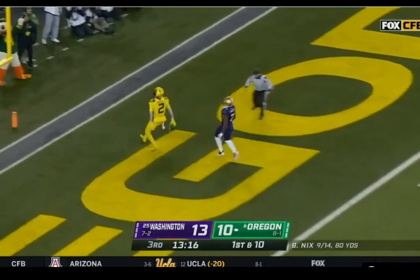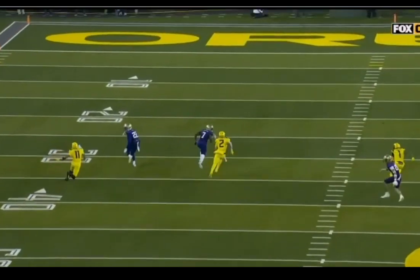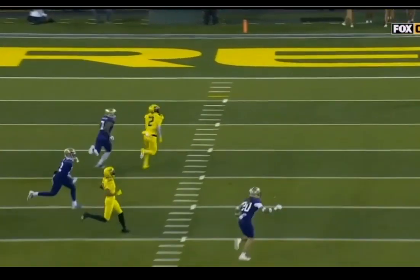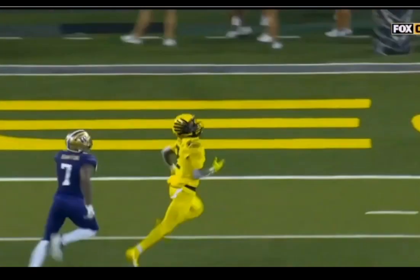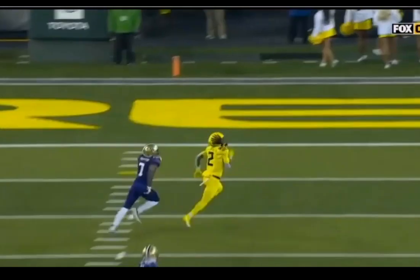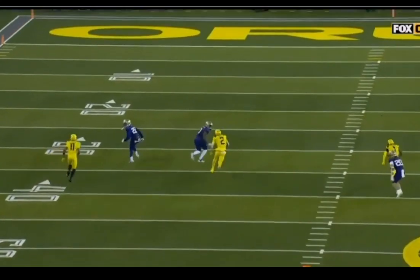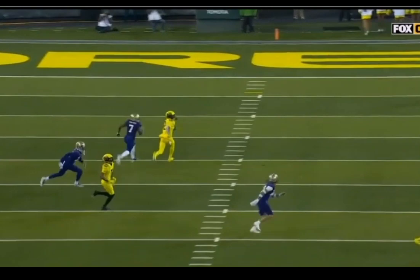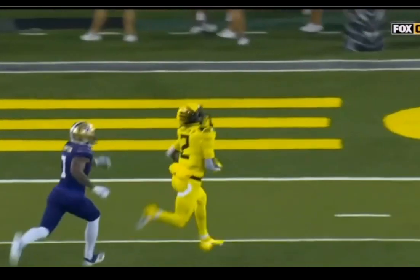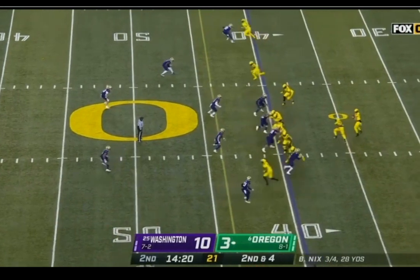Here he is here on the D ball. You see right here, this is him on a post route, does a good job stemming the, I think that's a safety to the outside, making a nice break. Let's take that back real quick. Okay, right there. See that nice little stem, tracks the ball well. He has speed, beats him, catches the ball well, makes it look easy.